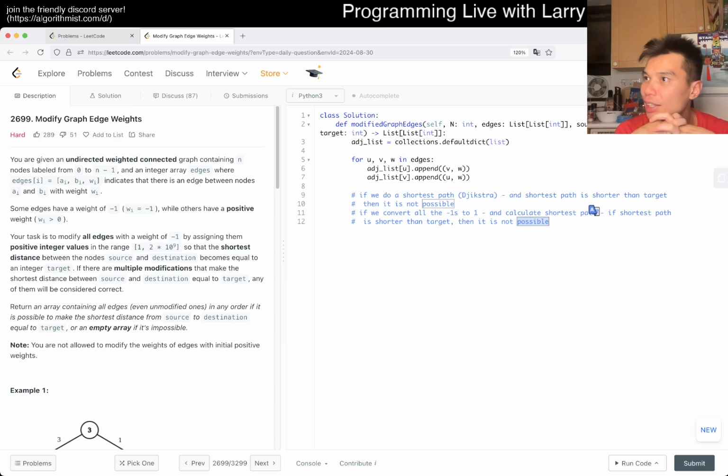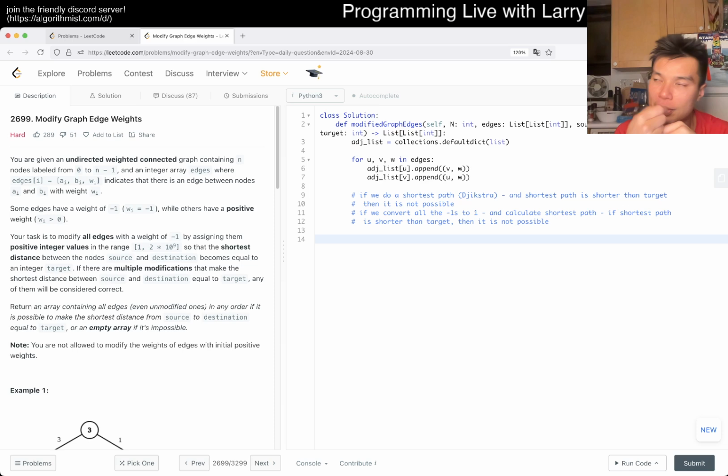That means that we can adjust. I want to say, and I'm still trying to work out the details in my head, honestly, that now we know the path that we took, right? We know the shortest path. Can we convert one of the previous -1s, which are now 1s, to a bigger number? And if we do, what would that look like? Then now we have to construct another shortest path, right? At least that's what I would have been trying to do.